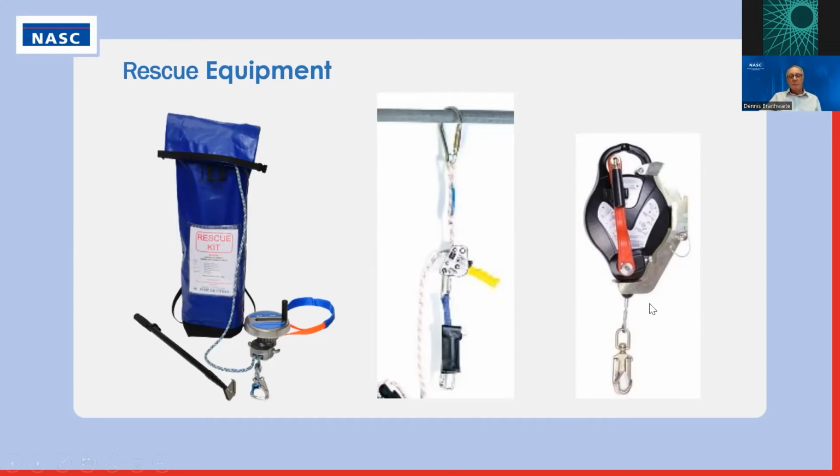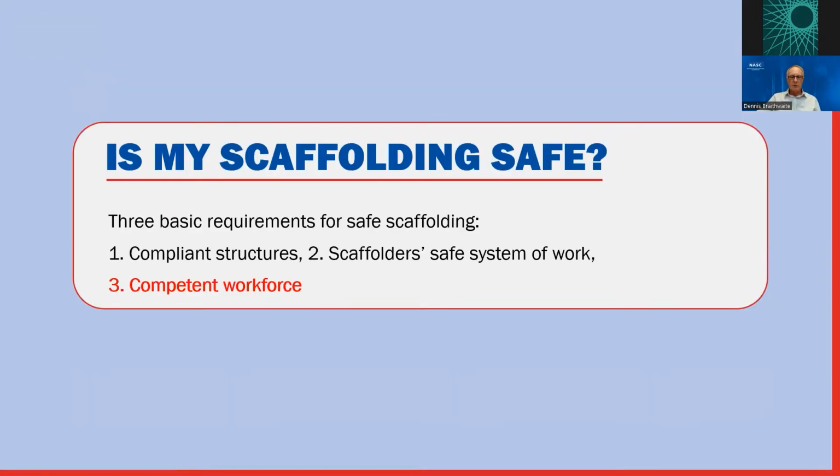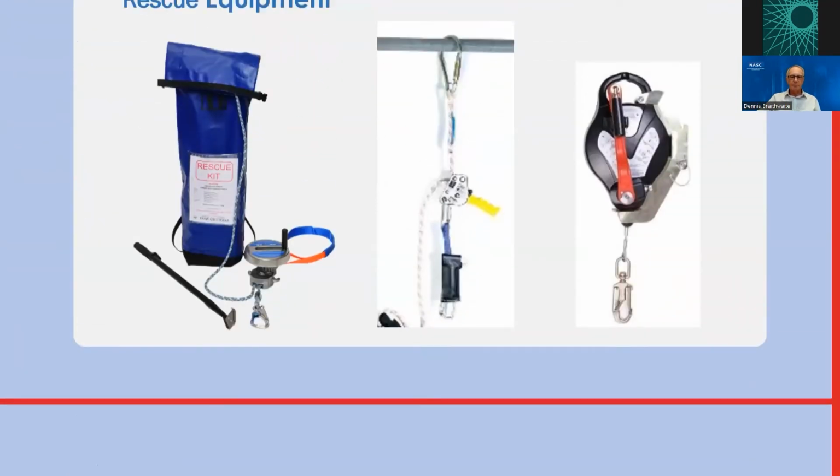The second piece is a piece of equipment that's a similar sort of thing, clip it onto his harness, but you then let him down slowly, because usually if someone has fallen, you want him down on the ground, not back up on the scaffold, but that's not always possible depending on the height. And the third bit is just simply an inertia reel block with a retrieval device on it, which he must be clipped onto when he starts erecting. But heaven forbid he falls, you can actually just wind him back onto the safe platform.